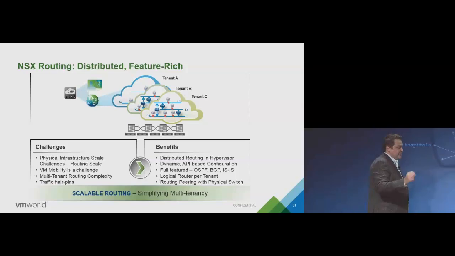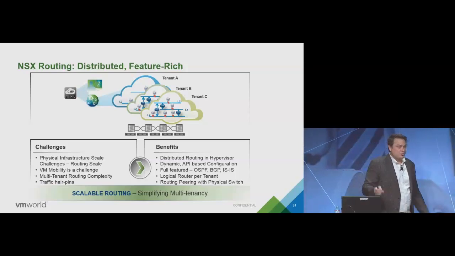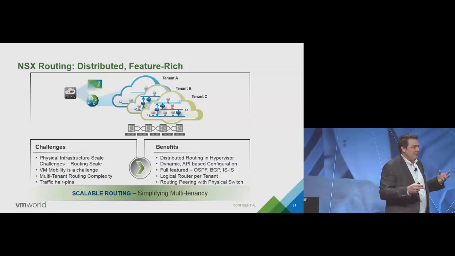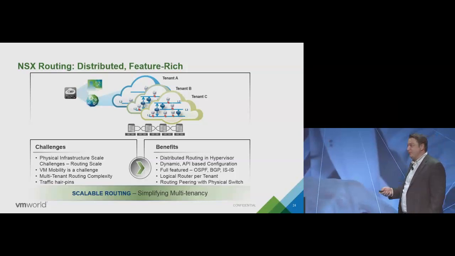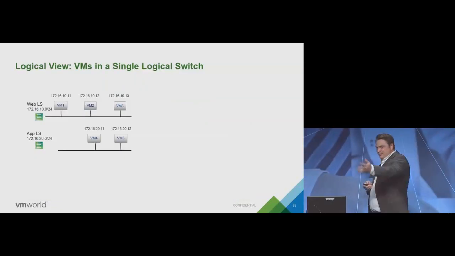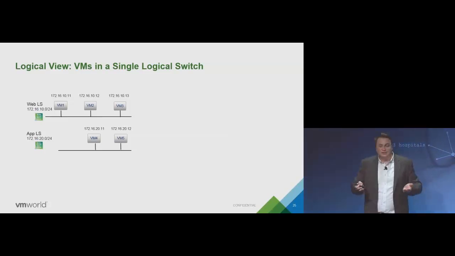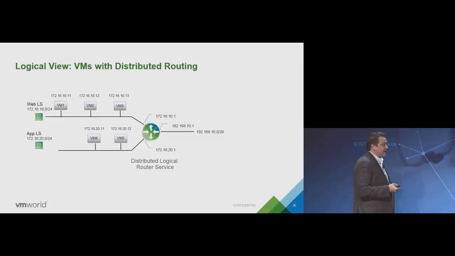So as we set this up, same protocols and same functionality, right? We have our control VM, which is like your supervisor modules or routing engines for your routing protocols, and then you have your data plane to be able to forward. To follow up on your question, this is our logical switching, right? We have these logical switches, and the traffic is just switching between them. Traffic is flowing between these different tiers, but they can't talk to each other because they're on different subnets. So what we do is add this distributed logical router in between to facilitate that communication.